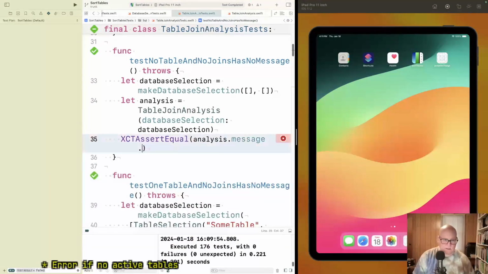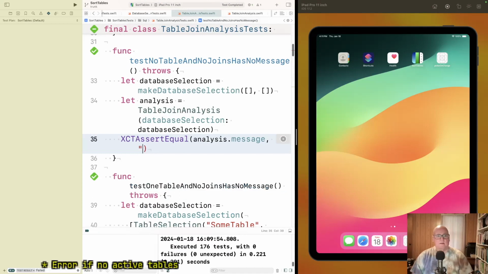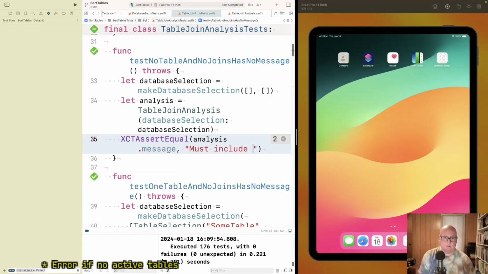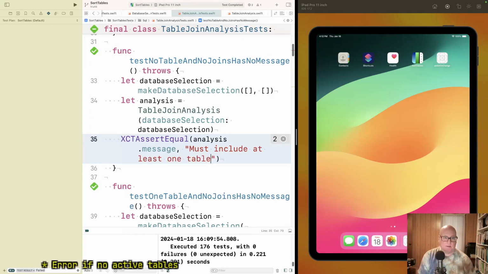Analysis message should be something about must include at least one table. How about the query must include at least one table?